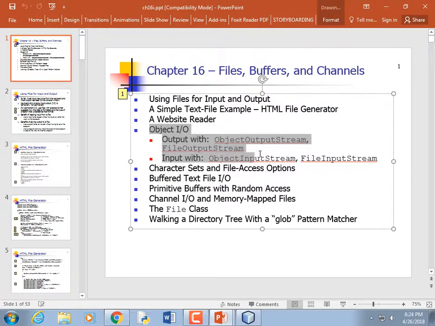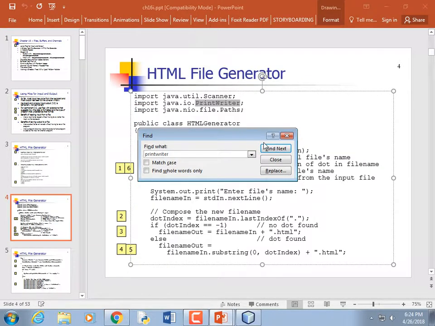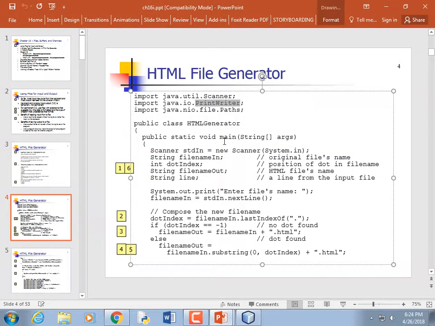So object output. This is actually skipping some of the ways of writing files that I want us to reference, which is using a print writer to write out a text file. A text file is different from the object output, which writes out entire objects. So does this cover print writers at all? Oddly it does, even though it wasn't up in the table of contents.